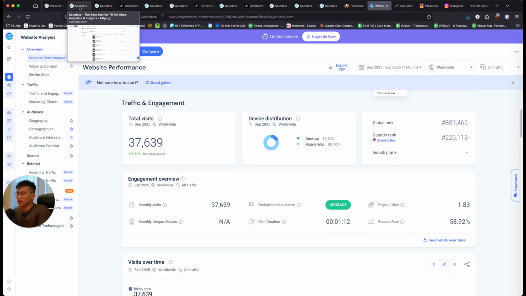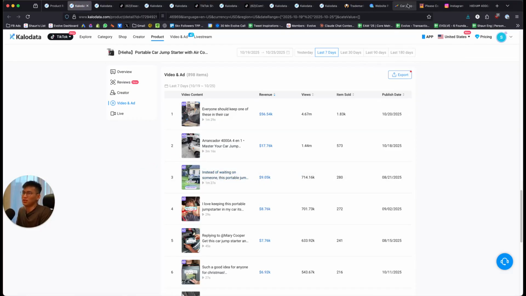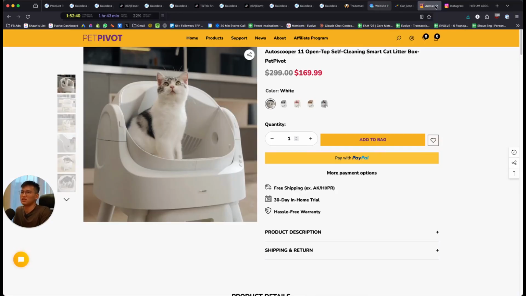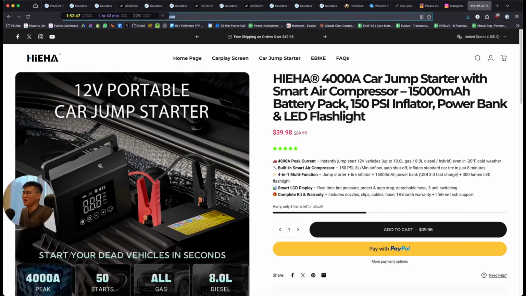Unless you're doing other research methods. Let's say you're going on Facebook Ad Library, using tools like Afterlib, Minea, then these total visits become much more important because you're looking at people who drive traffic to the website. From this, maybe this could be an opportunity where you just run ads towards your own site because there aren't a lot of visitors to their own site. Could be. But you just need to verify first that the actual product is legit.